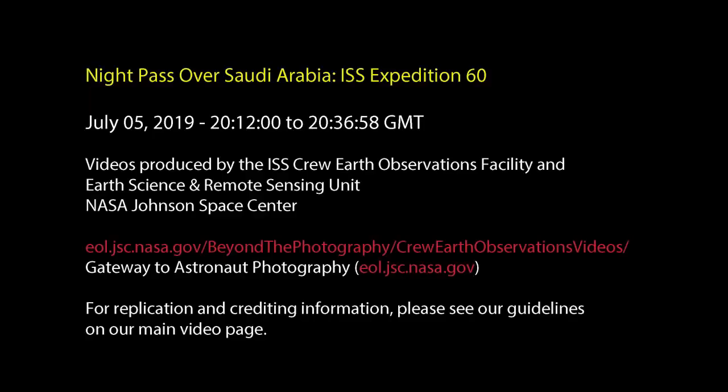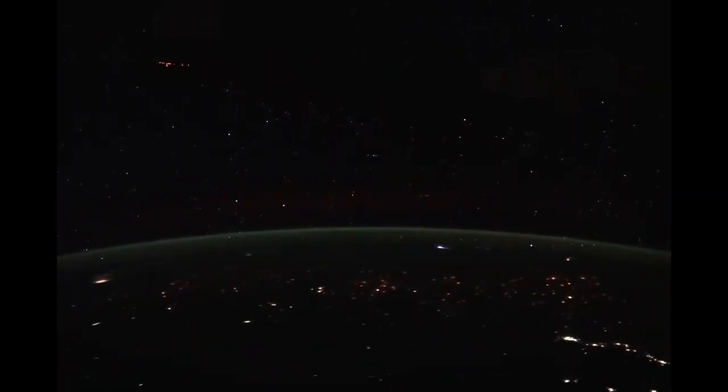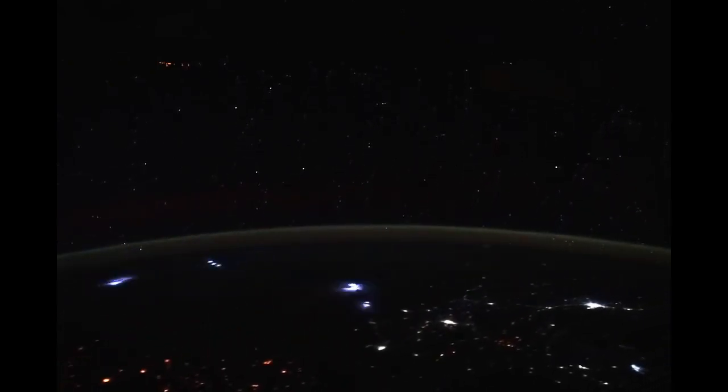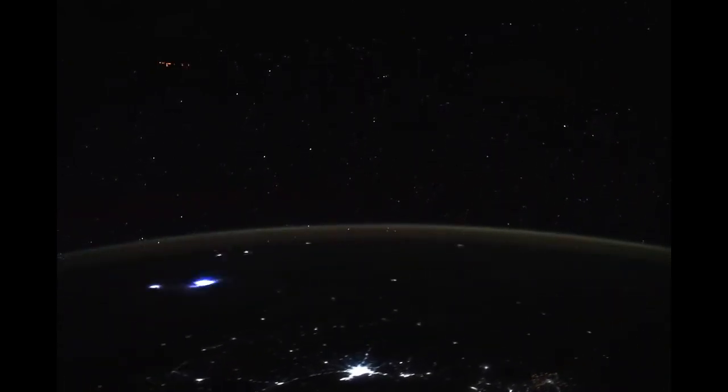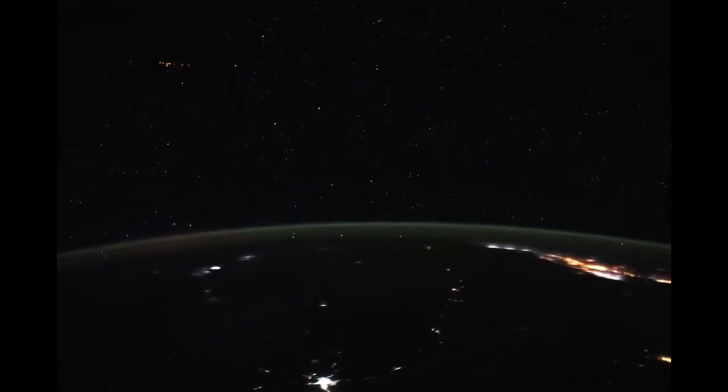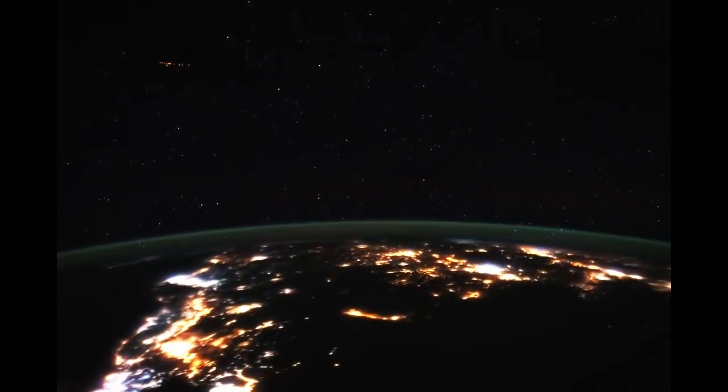Here's a real movie taken from the space station. Watch for city lights and lightning and thunderstorms going by below us as we go around our planet every hour and a half. But the space station is made to rotate in the opposite direction every 93 minutes to keep the windows pointing down.